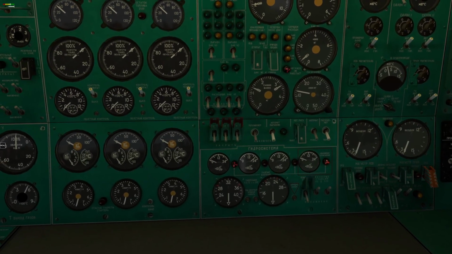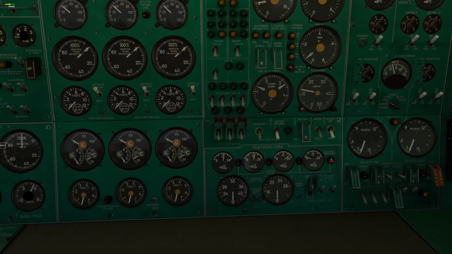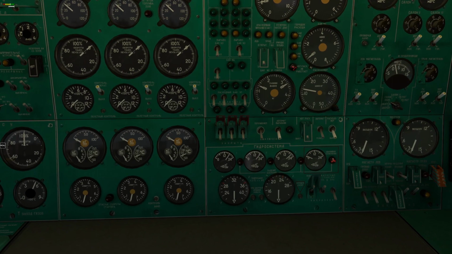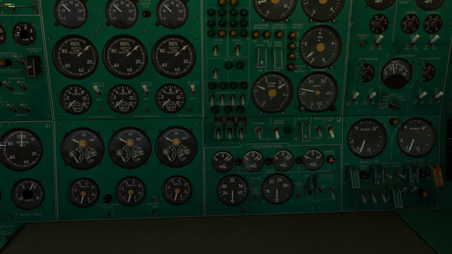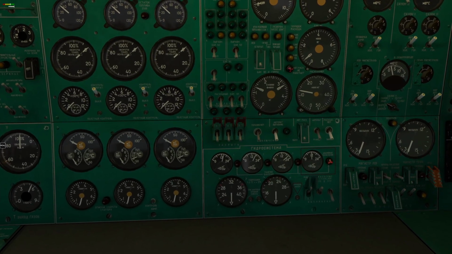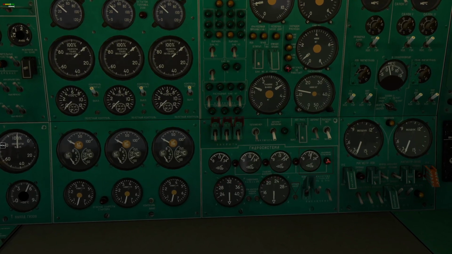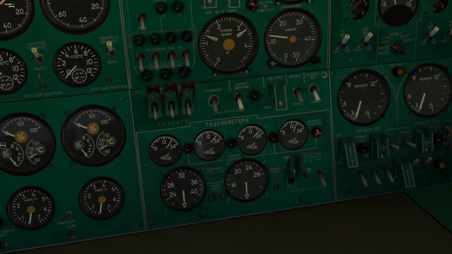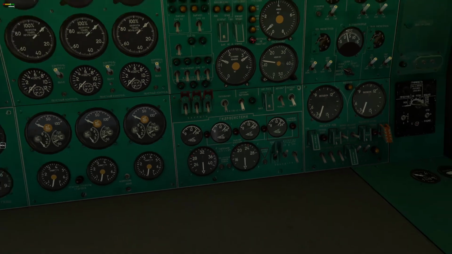Crossfeed to number 1. And let's charge the emergency brake.